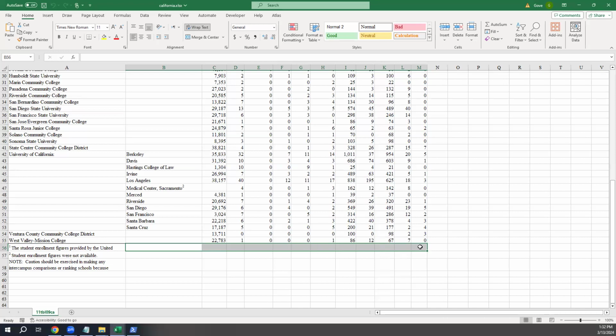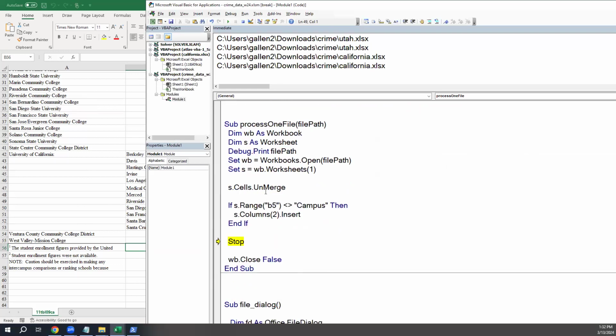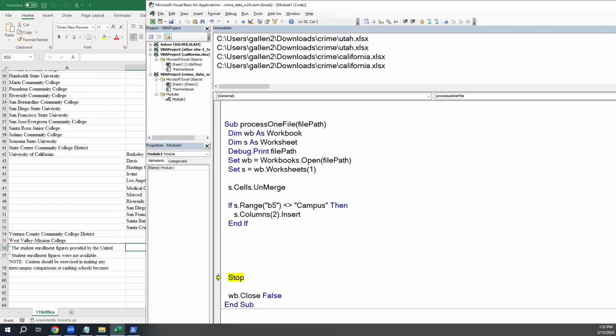Oh, the border. This is what I want to do because it's something new. We haven't ever looked for the border before. So let's look for the border. All right, let's just set up a loop to loop us through. I'm just going to do a do loop, and we're going to check for that border each time. Okay, so I've inserted the campus. Now I'm ready to iterate over the colleges.